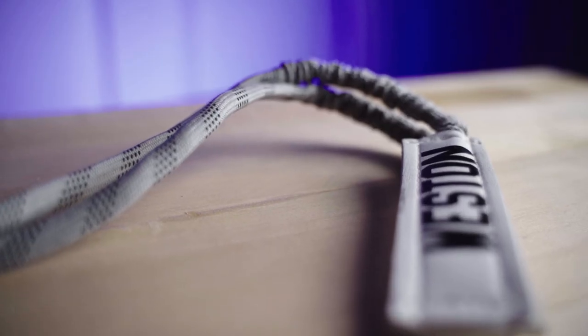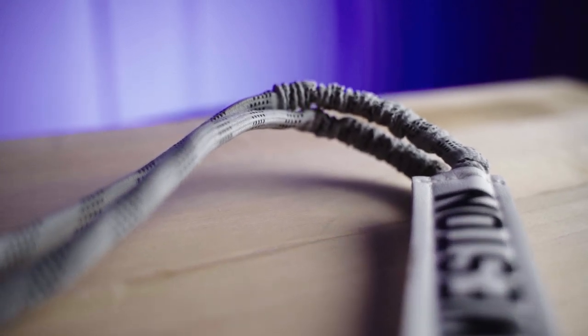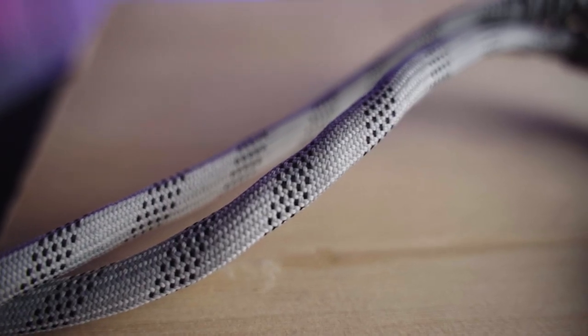One of the bigger things I upgraded since last year would be my leg pads. I'm now using Bauer Hyper Light pads with the Ultrasonic skin. It's always been a dream of mine to have Canucks-colored pads, and now since it's my own money I can do that. It's a softer pad, which I really like, and it slides on ice like nothing I've ever used before. Attached to the Hyper Lights are the Trav Spec 2 Pro laces — thanks so much Trav for sending these to me, I absolutely love them.